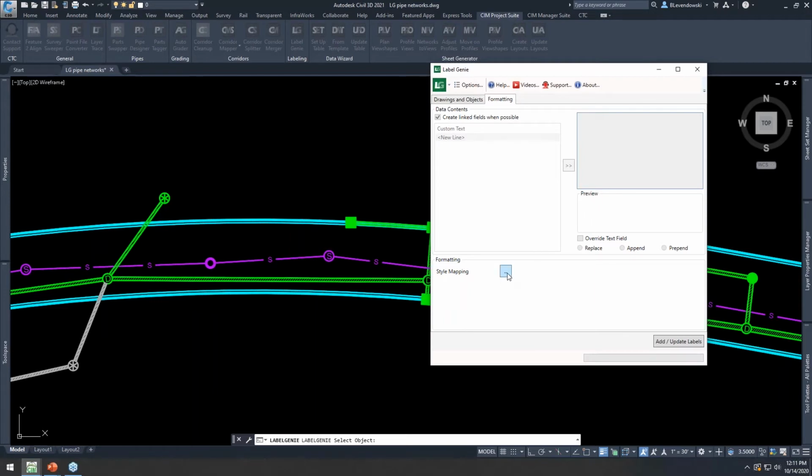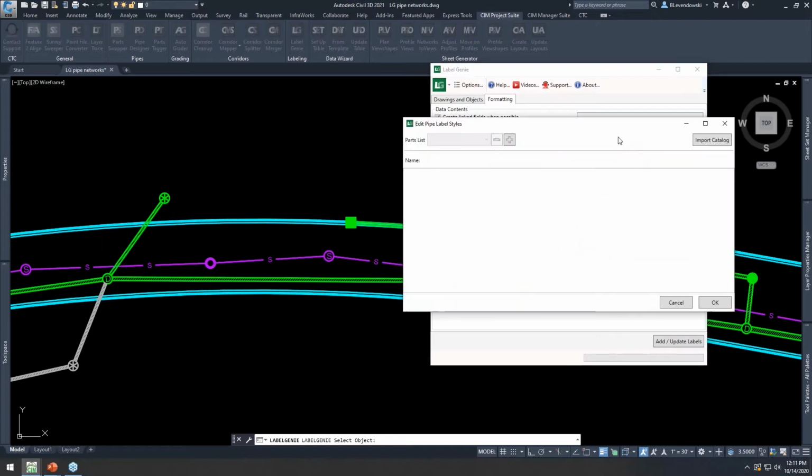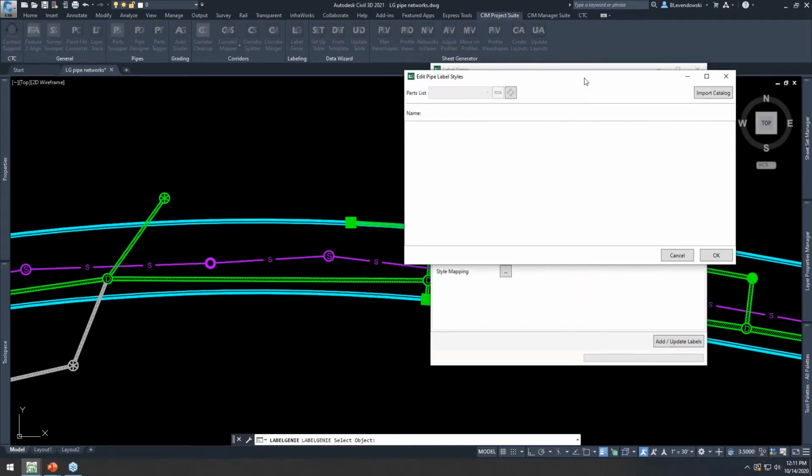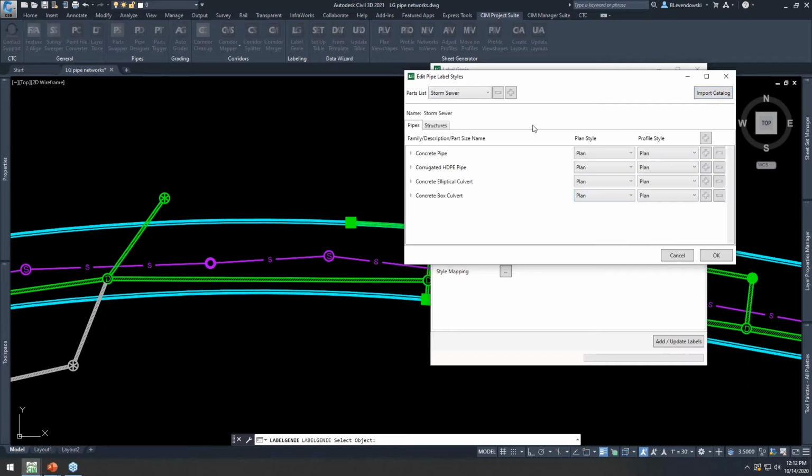but I'm not going to show you that today. What we do have down here is a style mapping dialog box. If I click on this, it opens that window you saw previously. Right now it's empty though. So here's how it works. You create style mappings in a similar way that you would create parts lists, except it's quite a bit easier because we start right with your entire catalog or all your parts lists. So if I click this button up here, it's going to take all the parts lists from my drawing and populate that right into here.